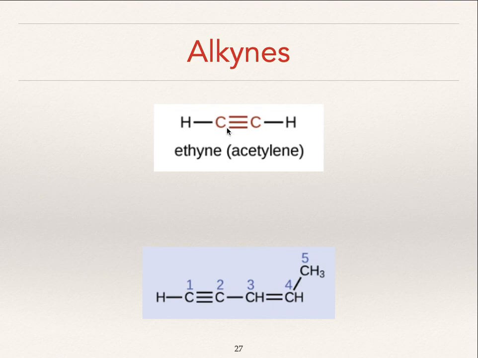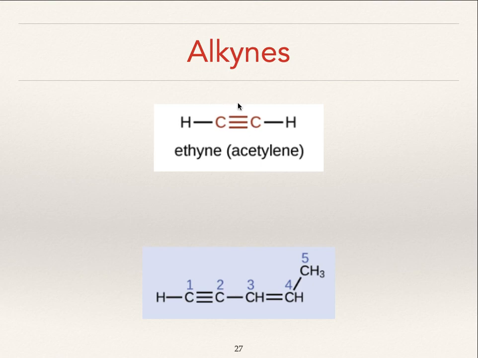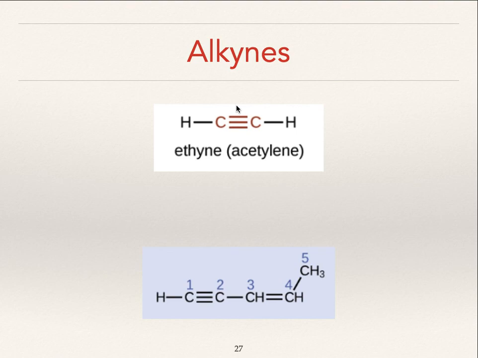You cannot make a triple bond with just one carbon. In the same way that the smallest alkene was ethene, the smallest alkyne is called ethyne or acetylene. This is confusing because you just learned that ENE means an alkene, but technically it's ethyne. If you walk into the metal shop, though, there is an oxyacetylene torch. The idea is that if you combine this molecule with oxygen, you can release all the energy stored in this triple bond. You can think of this triple bond as a compressed spring — if you find some way to release the compression, you get all that energy back. An oxyacetylene torch operates at very high temperature — two and a half, three thousand degrees — hot enough to melt salt.